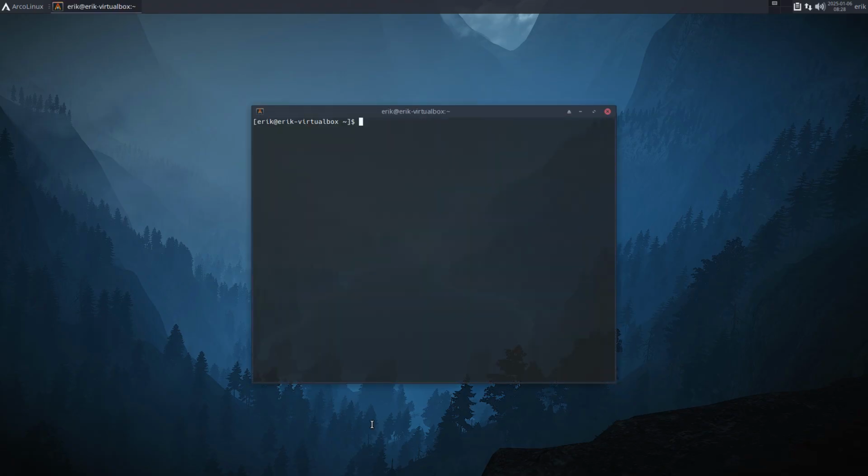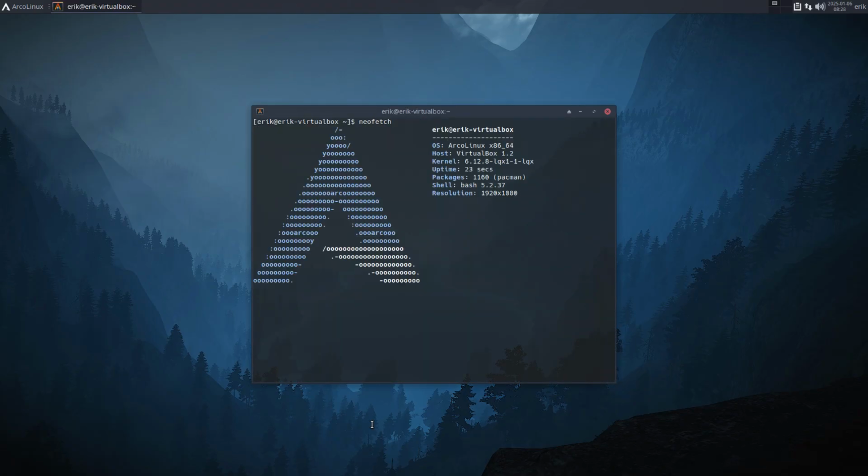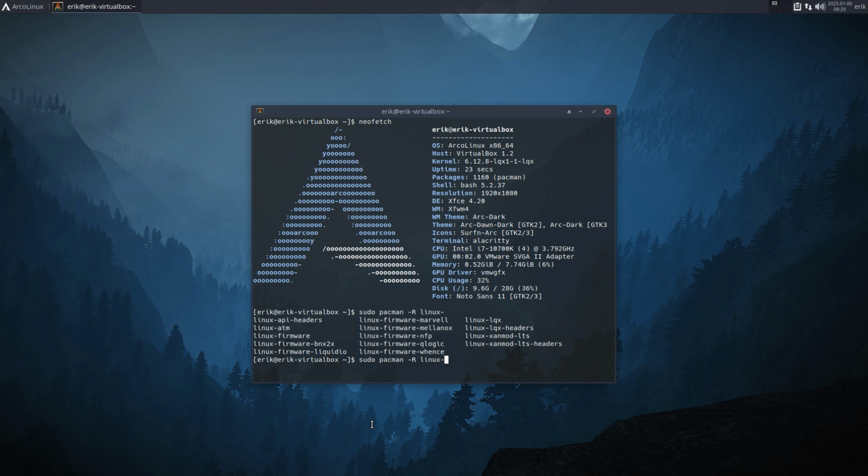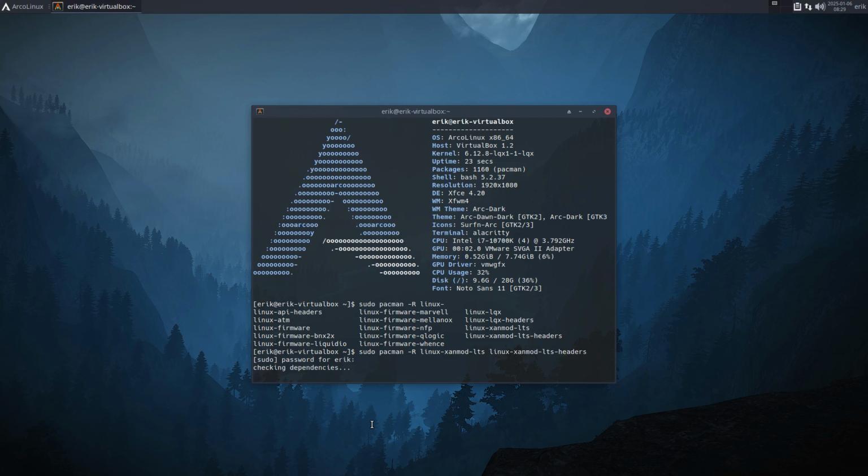First you want to know, is this working? So neofetch, sure, we have Liquorix there, and we can see, and if it works fine, then use it. What do we have to remove? We can remove the Xanmod kernel, like so.